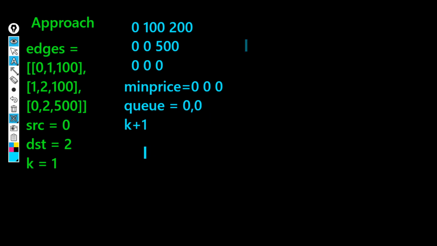I will store two values: the current position, which will be 0, and the current price, which is 0. After initializing both values, I will run a loop from i equals 0 to n, and I will use one more index, which is the current position.